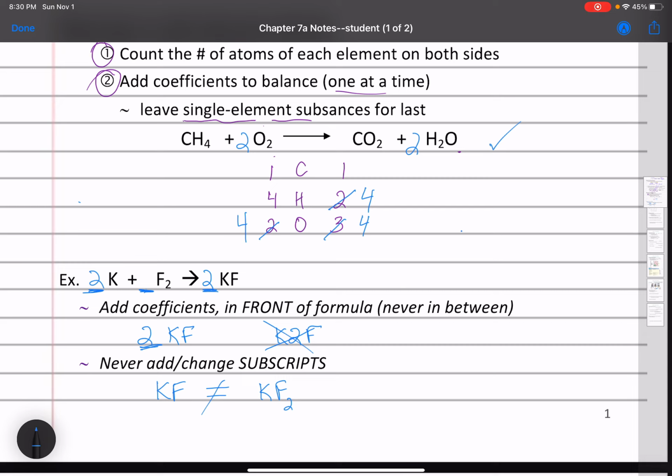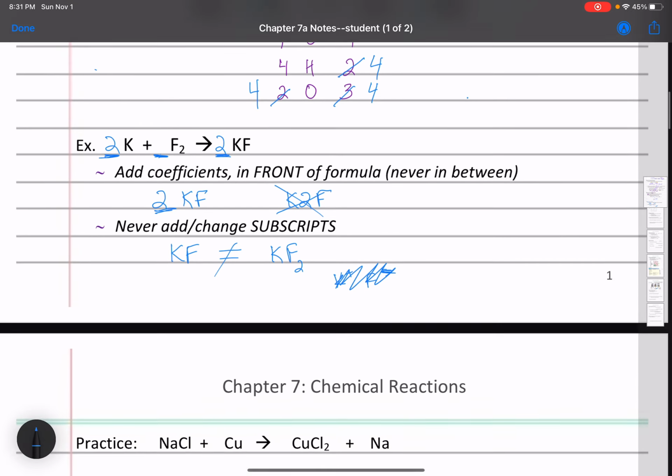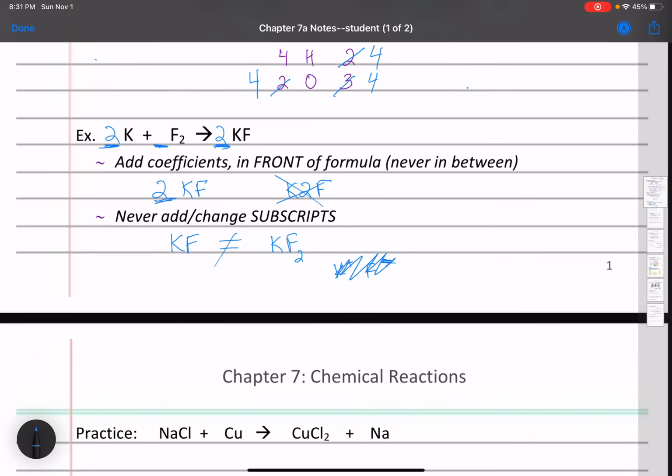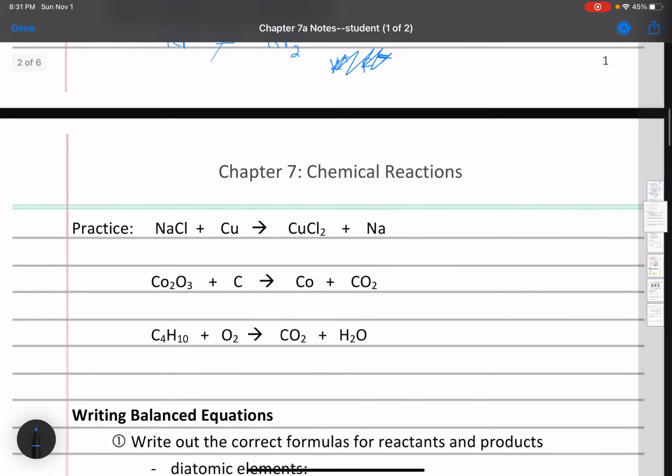It can't exist because it's an ionic compound made up of potassium and fluoride. A 1 plus charge and a 1 minus charge can only combine in one way to form KF. So KF2 is a totally fictional compound. If you put a subscript there, not only are you changing the compound, but you also may be changing it into something that doesn't exist. So just remember, coefficients always go in front of the substance. That's a key thing to remember.